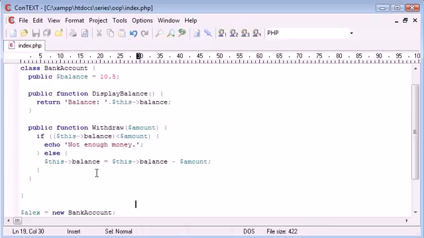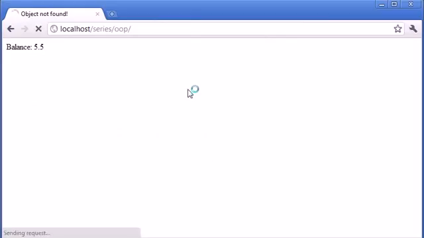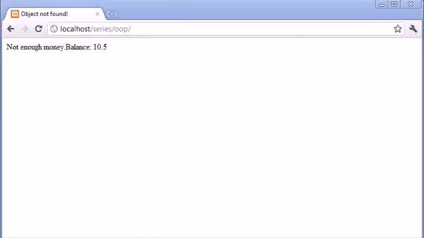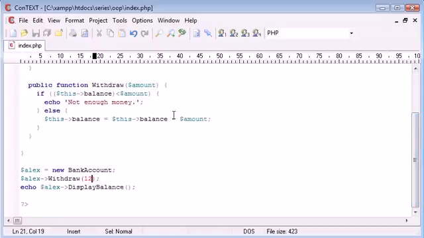So let's go down. So we're going to say withdraw £12. Now what we should do is get the error message, not enough money, and then it's still displaying our balance down here. So not enough money. Now we can create this error in many different ways. However, for now I'm just going to echo this out just to keep things simple.